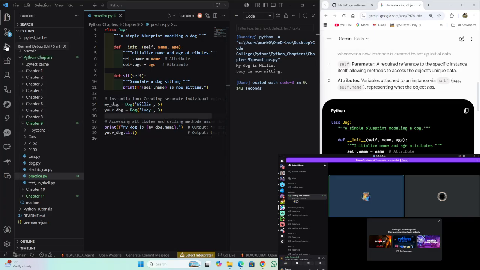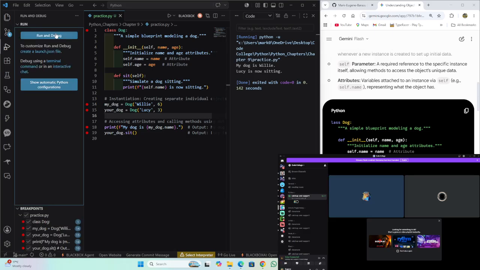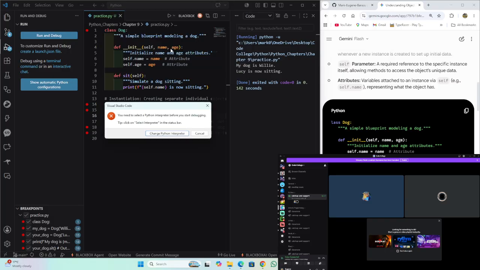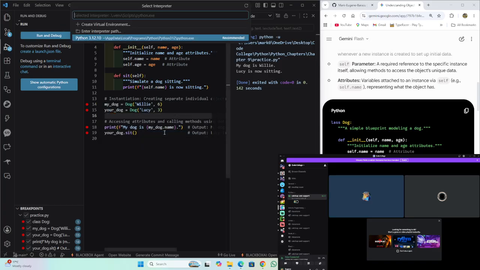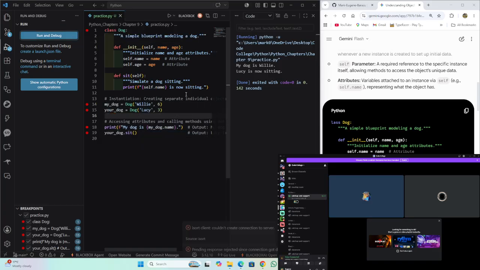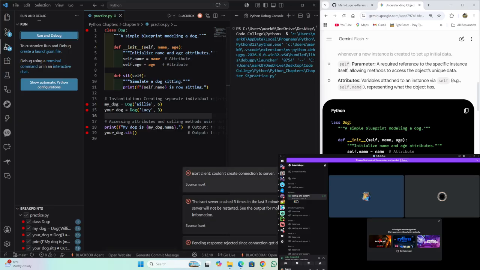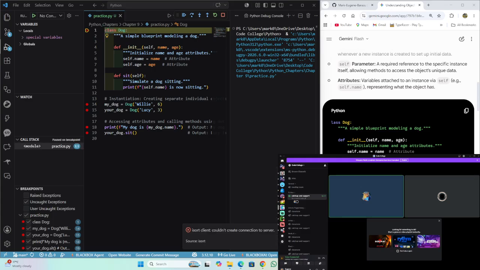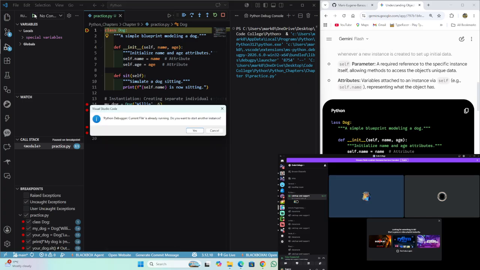So if you like, you can also debug this, so we see what is happening in here. All right, so now let's start it. Okay, the debugger's already running.